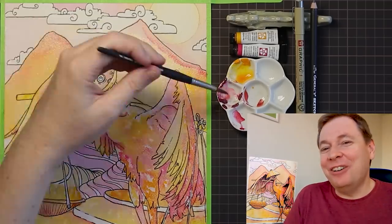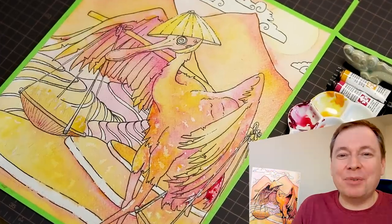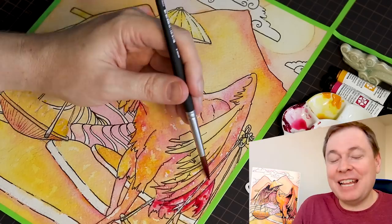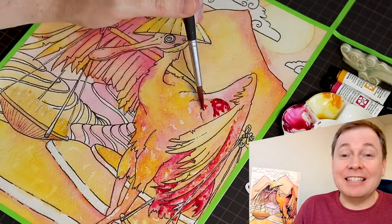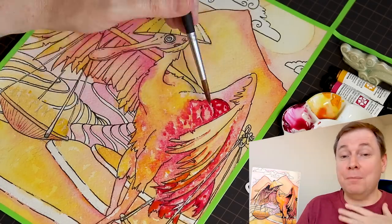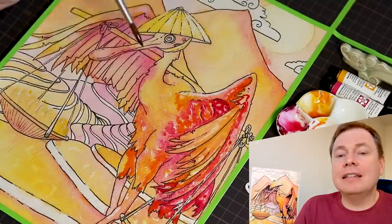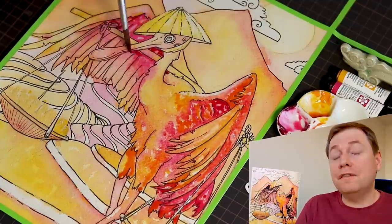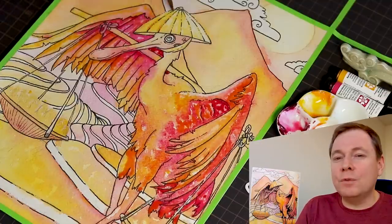Gosh, these all have some pretty intense names to them, especially that brush as well. It definitely is a mouthful, but it is a delight to paint with. I'm so excited to be painting with it and add it to my collection. I just think it's a fantastic brush, perfect for me anyway, for this sort of A4 sized piece. And I just really enjoyed painting with it. I could do fairly large washes.